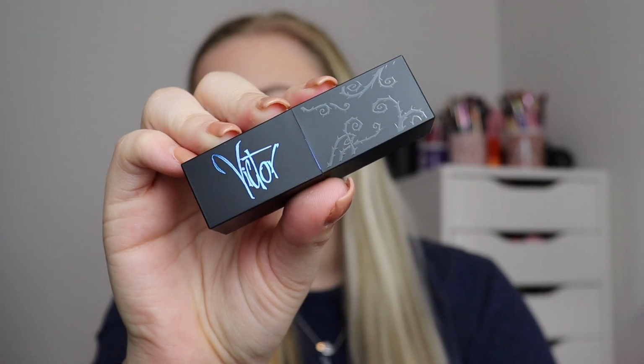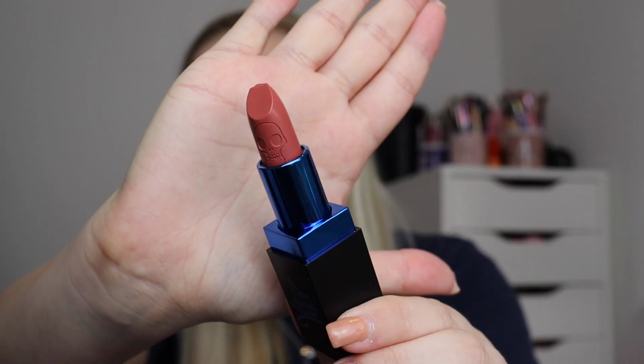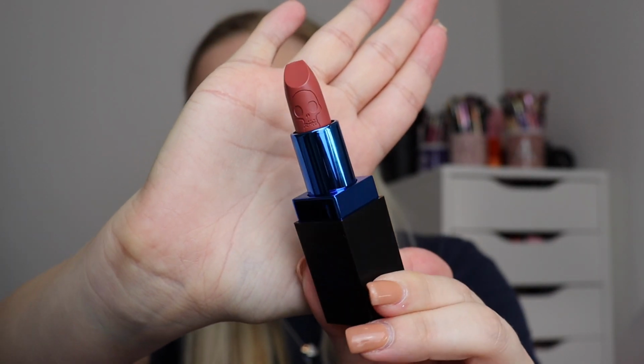And then, as I mentioned, I am gonna be testing one of the little lipsticks as well. I used Victoria yesterday, and today we're gonna use Victor, which is the nude one. This is my favourite. I did slightly squish the top of it, but this is what the shades look like of it, and I love the packaging again, and this retails for £5, so it's an absolute bargain. So I think we should just stop rambling and get into it, but firstly let's get into the swatches.